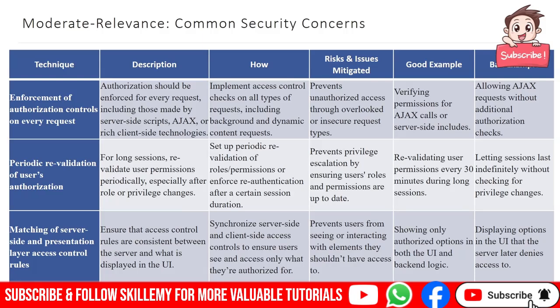It's not enough to only check permissions when a user logs in or accesses a web page. Every single request, whether from Ajax, server-side scripts, or client-side technologies like Flash, must undergo an authorization check. This ensures that even background processes, which users may not see, are fully secured. Without this, attackers could exploit unnoticed gaps in these invisible processes to gain unauthorized access. By ensuring that every type of request, no matter how small, is properly validated, we close a significant security loophole that could be otherwise overlooked.